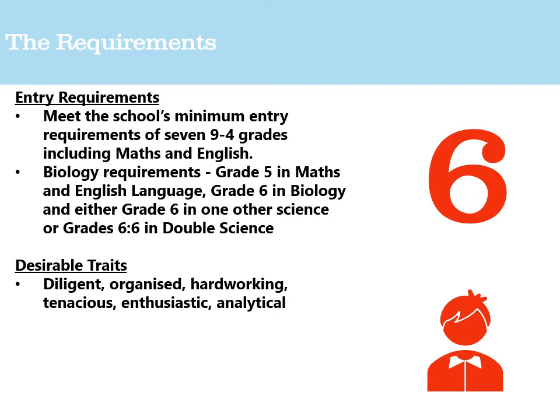Now, in conjunction with a strong maths grade and a strong English language grade, you need to ensure that you've got a grade 6 in your biology and a grade 6 in one other science, or a double 6 in your double science overall. Biology can be quite a confusing one when people are looking at the entry requirements, because the skill set is very varied. We need you to have good essay writing technique, which the English language would verify. We need you to have strong mathematical understanding to progress to the A-level course, hence the maths grade, and obviously the biology component is really important as well.